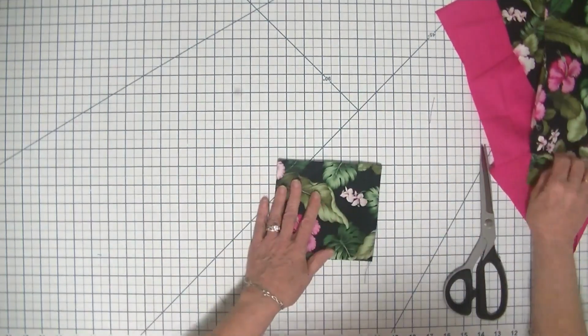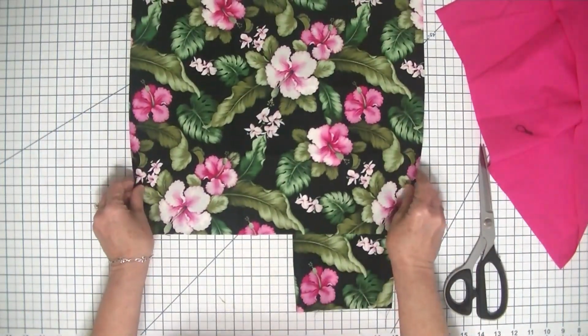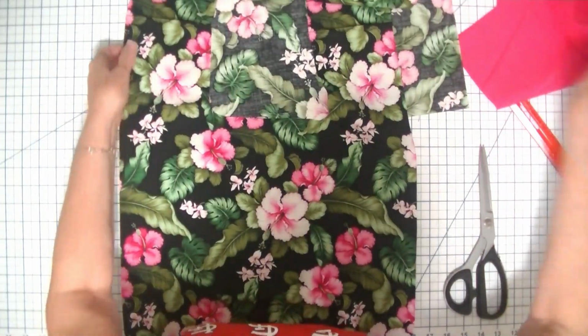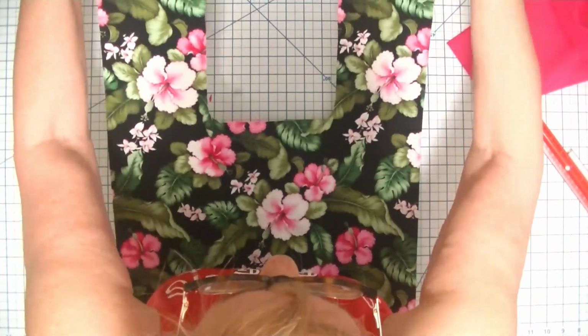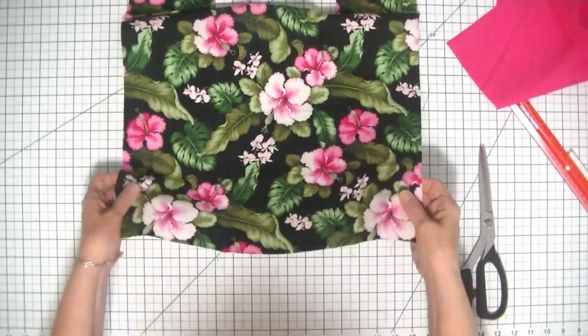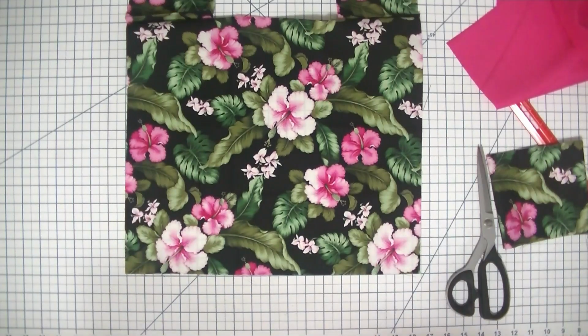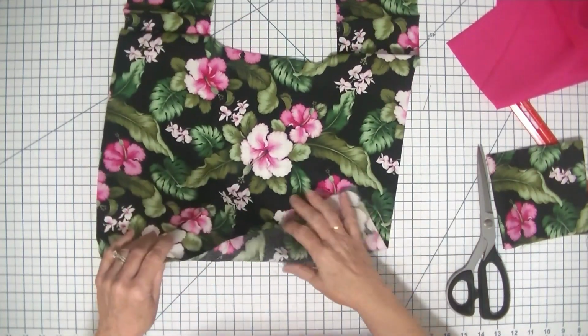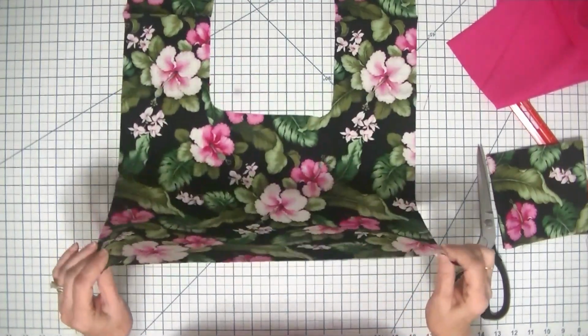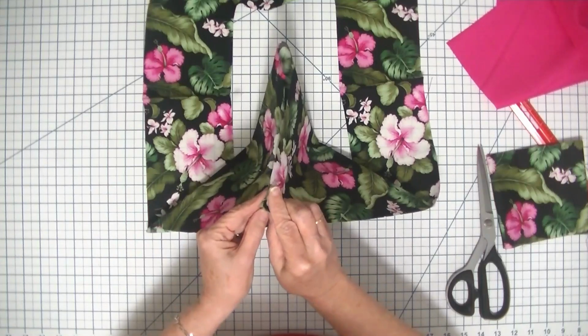Okay, so now I have top stitched my pocket piece, and it's time to add it to the main outer part of my bag. And I have chosen this flowery fabric for my outer bag today. It is a remnant that I got at Joann's. I love to use remnants for a lot of the projects that I do here at So Very Crafty because they're always 50% off, sometimes even 75% off at your local fabric store.